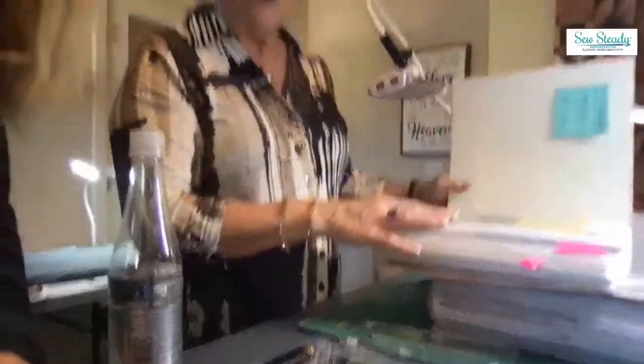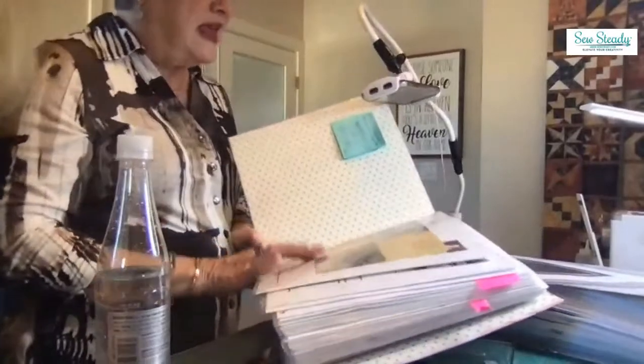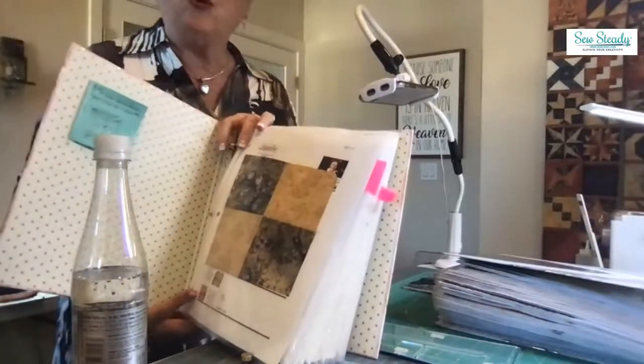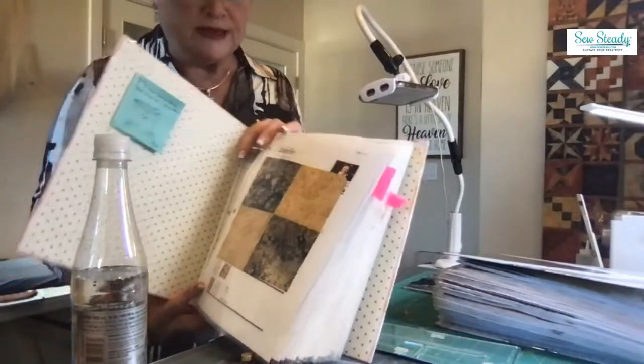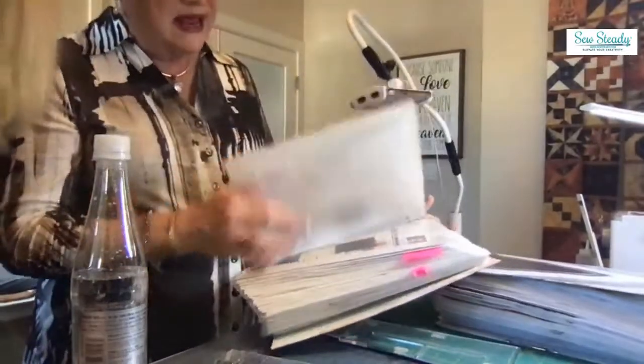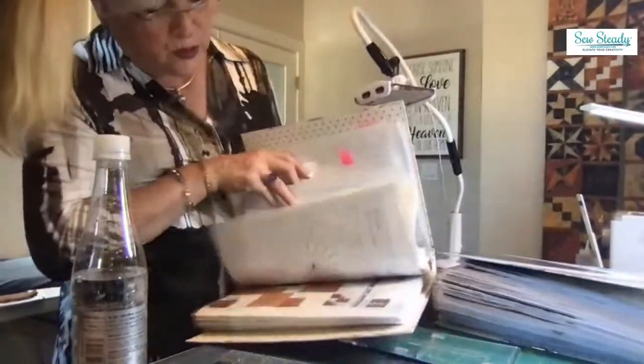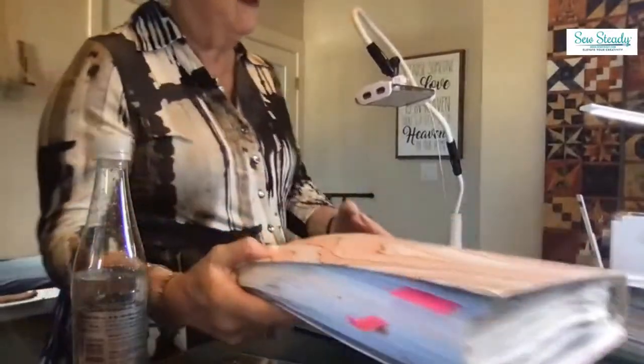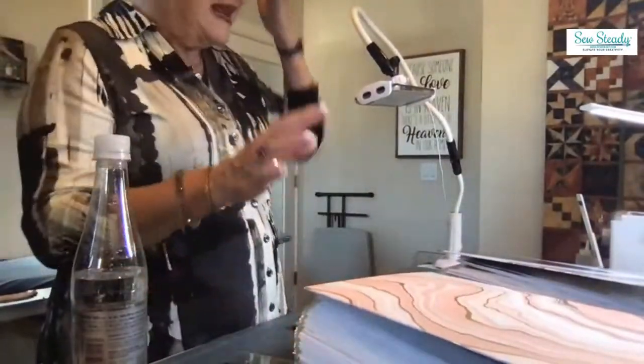These are the binders that have all of the instructions. So I have the instructions along with the one sample that I did that could be made into a regular patchwork quilt without the quilting. And then along the way, I started doing the quilting plan too. So I have this all documented. So after I trimmed down all my blocks, I had a plan, but we'll go with Stacy's plan.